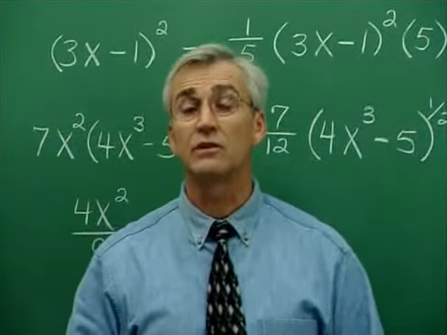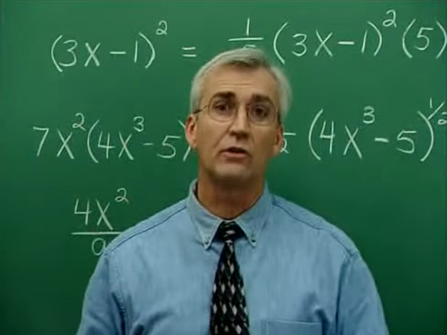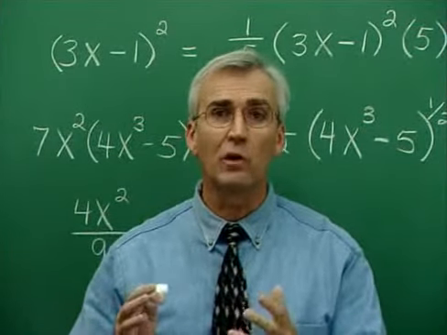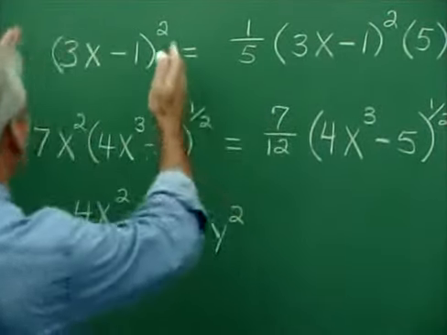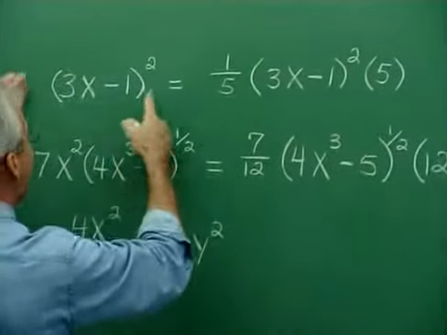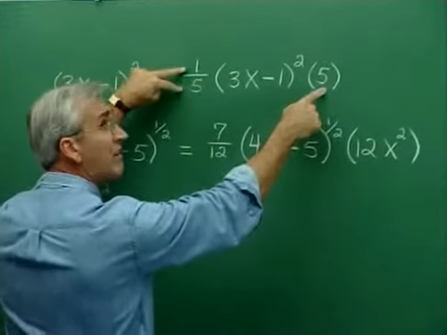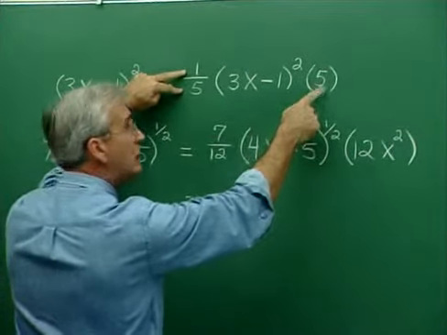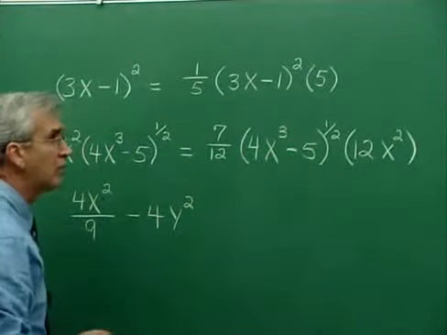Sometimes in calculus it's necessary to put in a certain factor, and you therefore have to undo whatever it is that you did to put that factor in. For example, here we start out with something that looks rather simple, but suppose we need a 5 factor in here. Well, all we need to do to have a 5 factor is to also have a 1/5 factor. You see, so 2 factors can simply offset one another to meet a certain form.